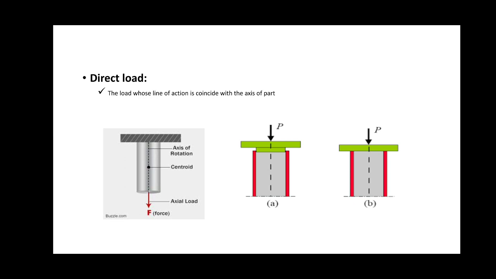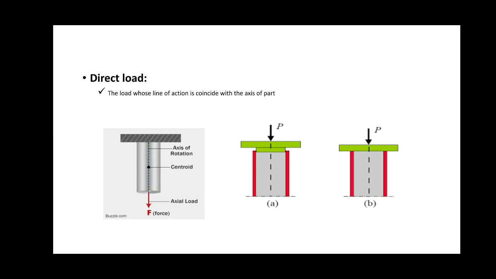So, my dear students, in tensile load, the forces are moving away from the body. In a compressive load, the forces are moving towards the body. In shear load, the forces pass by, touching the surface of that body. It means the forces are tangential to the surfaces of that body, the area of the body. So that is what shear load is.